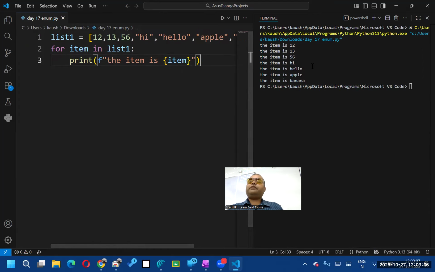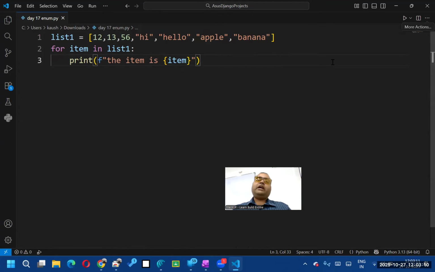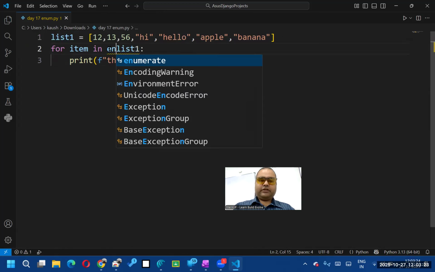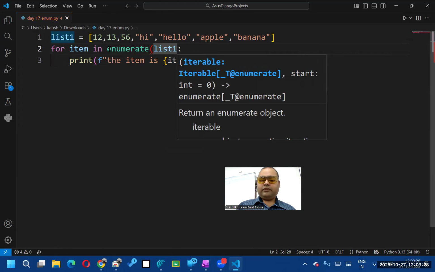Now there is a function called enumerate. Enumerate can help you get the index of each element. So I will just say enumerate list 1.